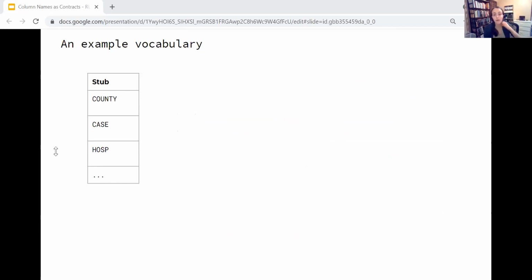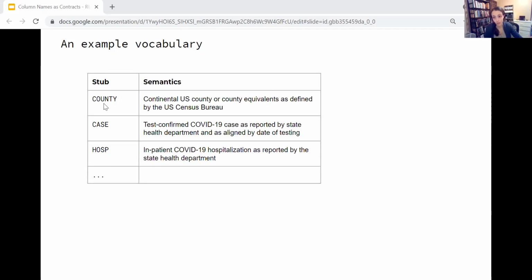For example, now imagine that the data we're collecting is actually about COVID cases and hospitalizations in different counties in the US. Once again, we could define the stubs to capture entities like county, case, hospitalization. And at the surface level, those already seem pretty evident, and we could go ahead and define those. But if we think back on the past year, there are actually a lot of ways that analyzing COVID data could be pretty confusing and pretty deceptive at times if you weren't really precise in your semantics, which this approach forces you to be.